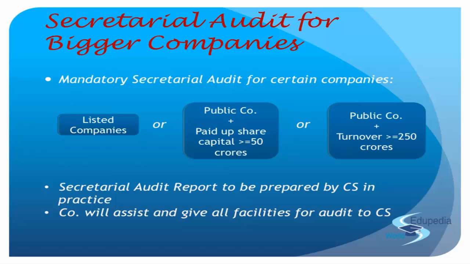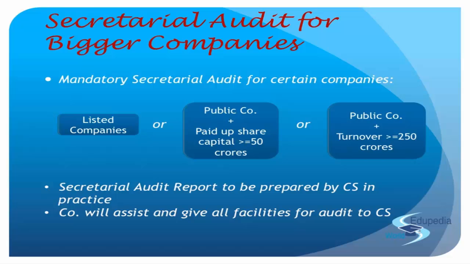So the board of directors shall, in their board report itself, give a full explanation as to what the qualifications are and what observations they have made, and whatever remarks have been attached in the secretarial audit report. That is why an annexure is attached to the board report, because the board report will also contain an explanation on all the qualifications and all the observations that they have shown.